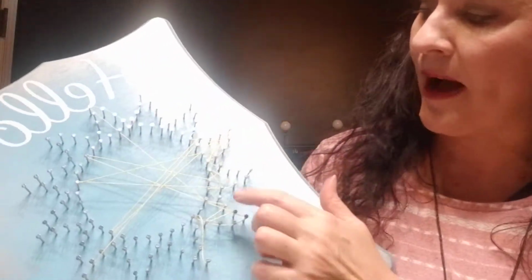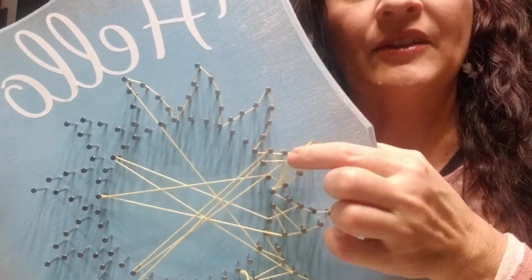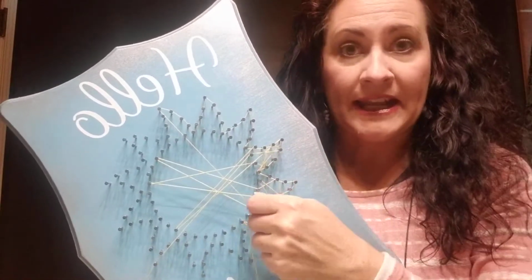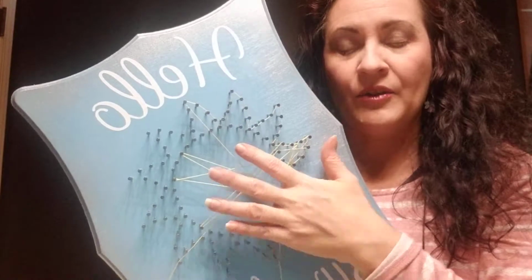Okay, so let's pretend now that we have this whole layer done. So we've hit each nail about one time. And what you're going to do then is just gently press down your string so it moves it down closer to the board. Then you're just going to repeat the whole process. So you'll outline again and then random until it's filled. Press down and then do it again.